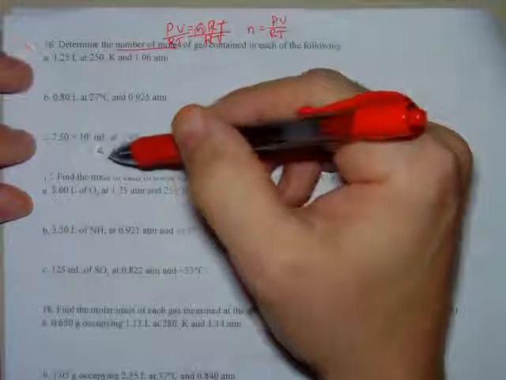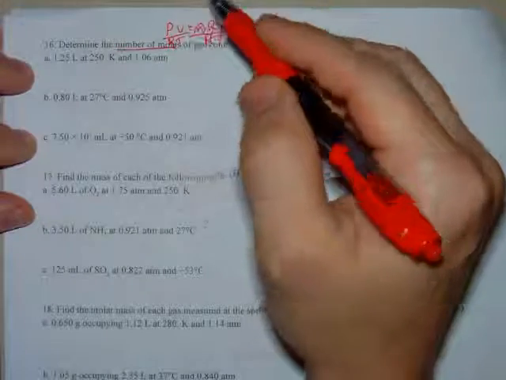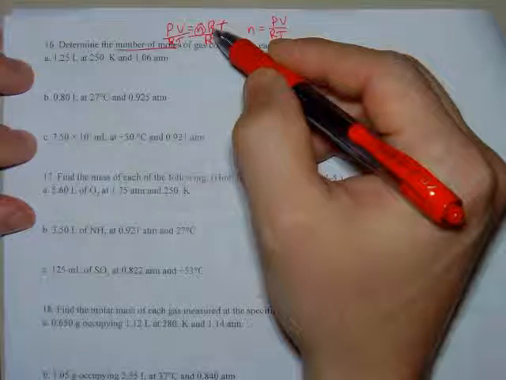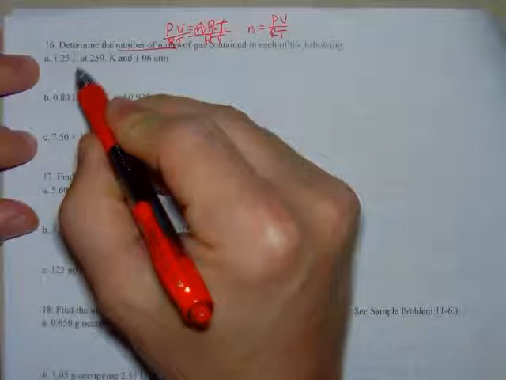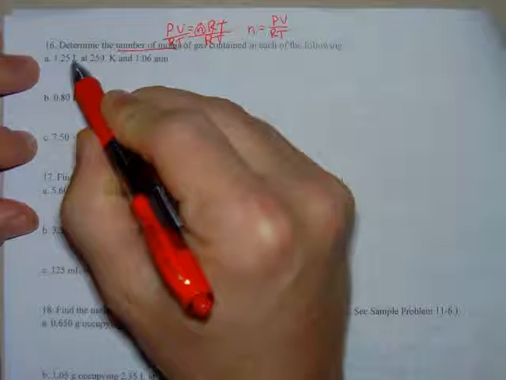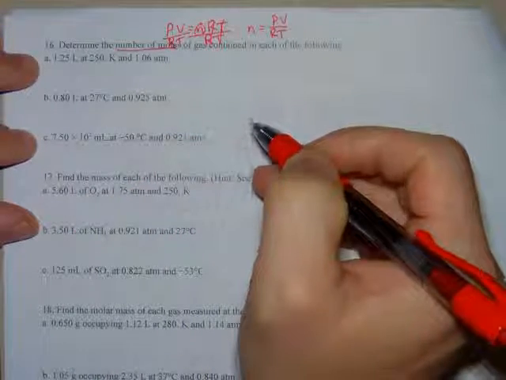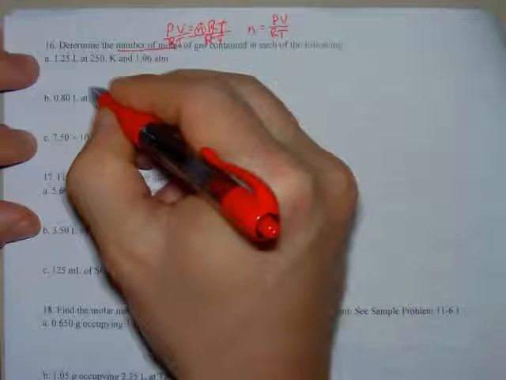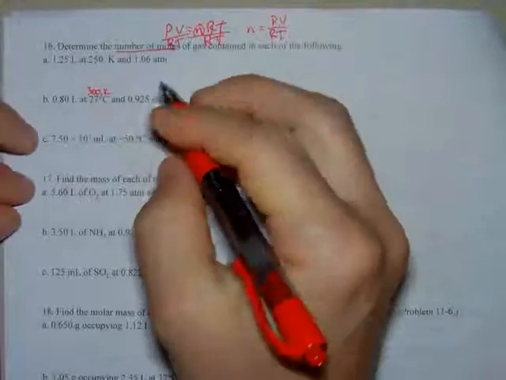Now, as I look through A, B, and C, I want to make sure that my units are correct. The easiest R to remember, at least for me, is 0.0821, but I only get to use that value when my units are moles, liters, kelvins, and atmospheres. Let me scan through A, B, and C and make sure that's what I have. I have liters, and I have degrees Celsius, so I'm going to add 273 to this. That'll end up being 300 K. And then atmospheres. Okay, good.